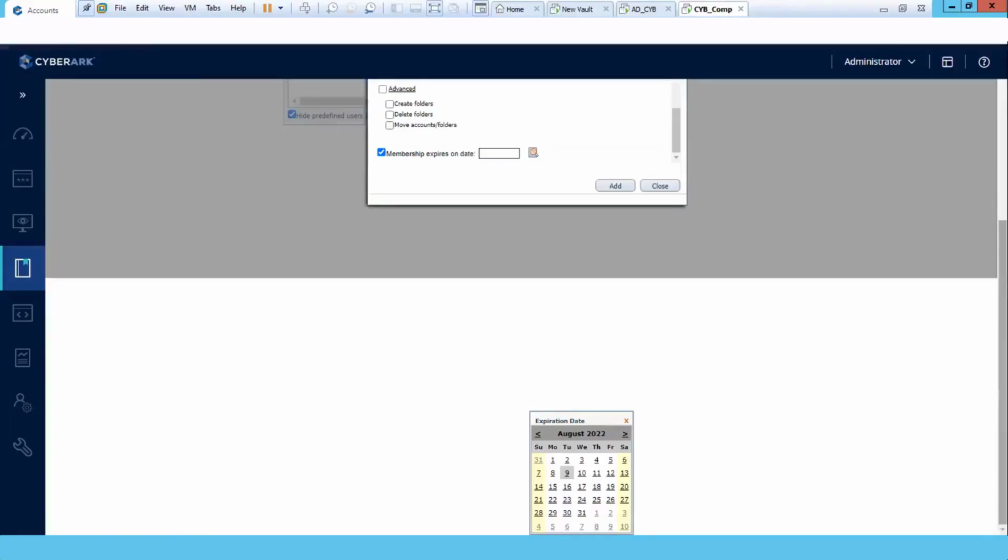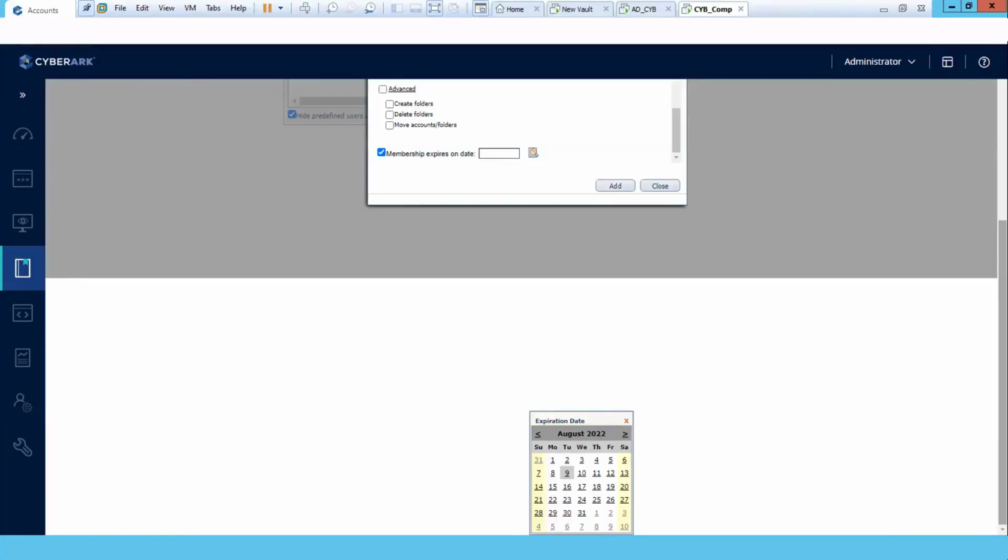So you select the 19th date on the calendar. After the 19th, that end user will automatically not be able to see any accounts which are onboarded into this safe. So you are simply restricting the access for a particular time period.